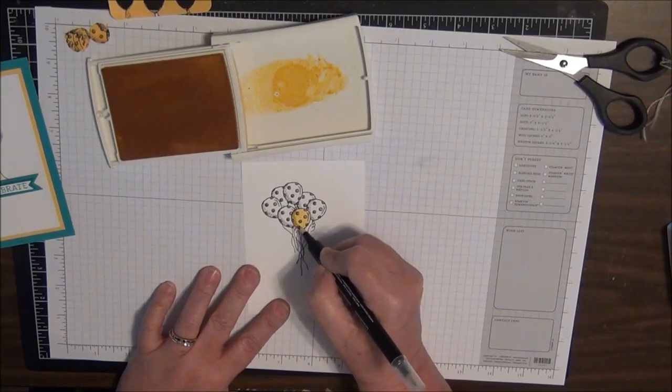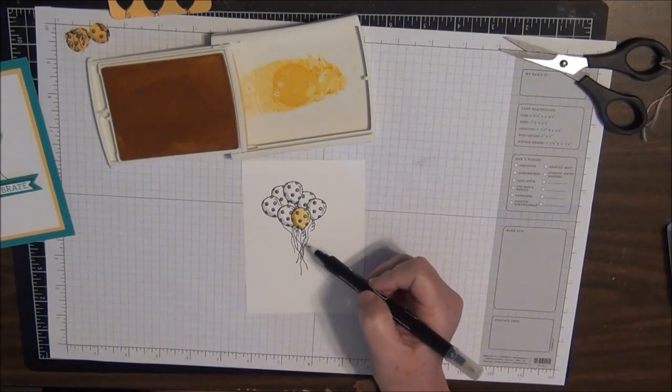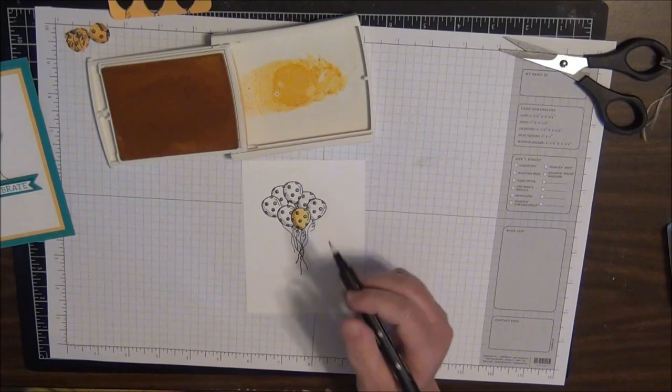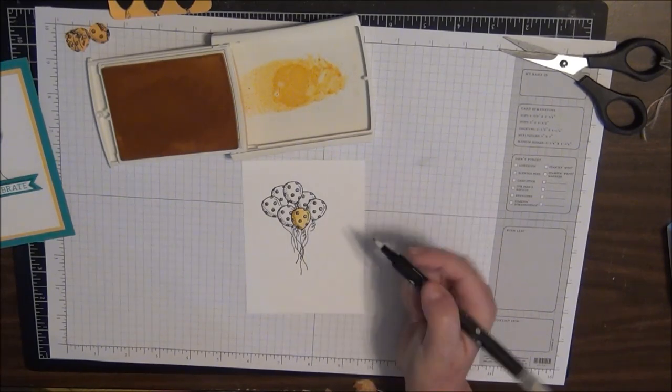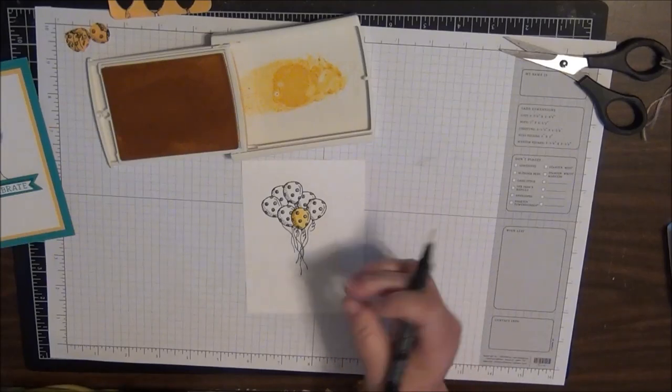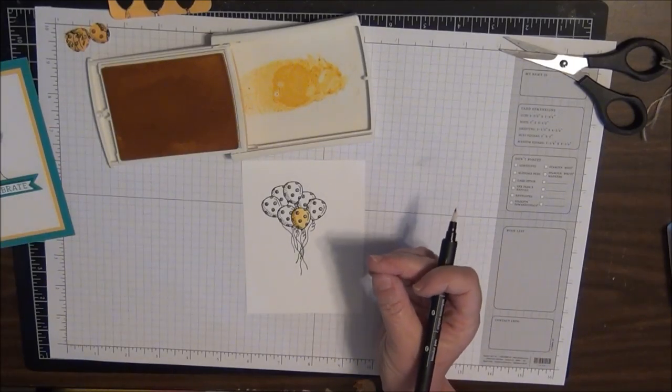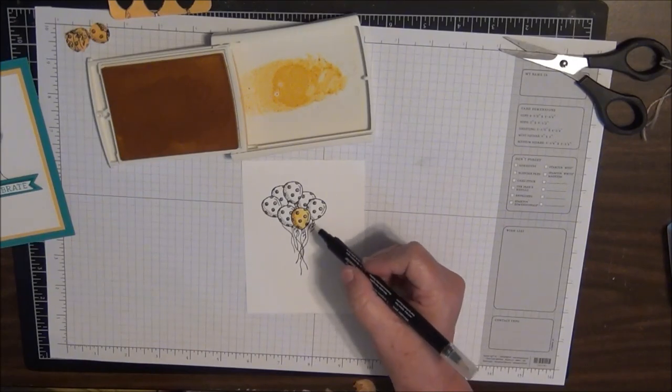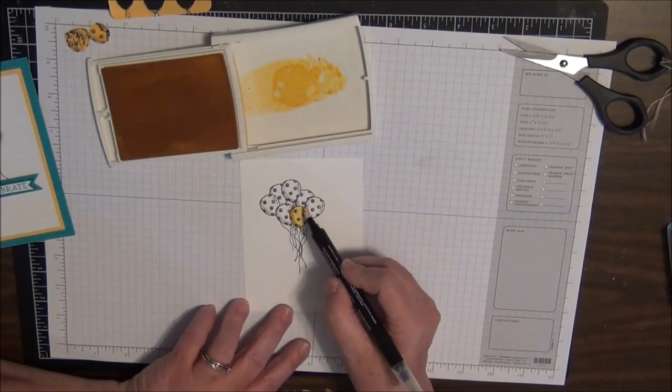Now if you want to change or add some more darkness to it, let it dry completely. Because by the time, right now, the paper's a little moist from the blender pen and if it gets too saturated, you're not going to be able to work. It's going to peel up, and you don't want that. But after it dries completely, you can go back in and add a little bit.